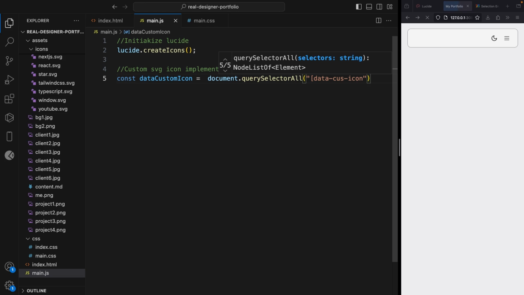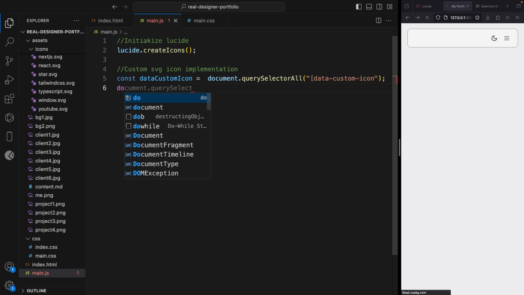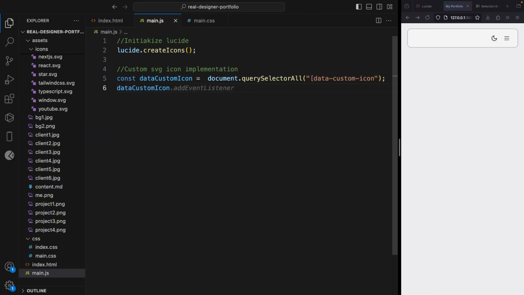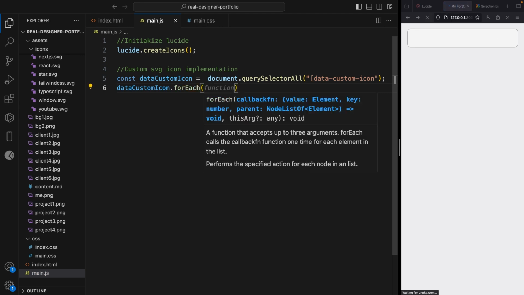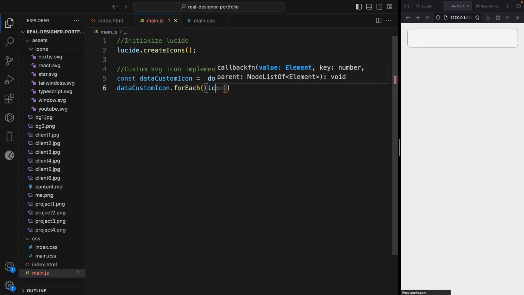We selected all of them, because we can use it more than once. Okay, and the next thing I'm going to do is loop through it using forEach, and I'm going to say icon here.